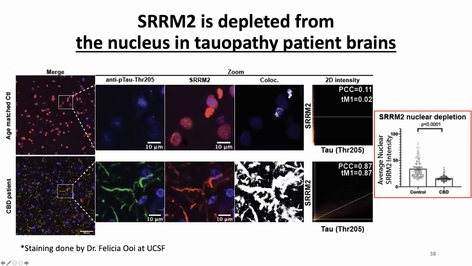And so if we go back to this cortical basal degeneration patient, here you can see in the normal individual, the SRM2 protein is in the nucleus, and in the disease state, the protein is now gone from the nucleus and is present in tau. And in fact, if we look at the reduction, you can see it's over half the protein is removed from the nucleus and is now present in the cytosol. So you've removed key proteins from the nucleus and put them in a different place.